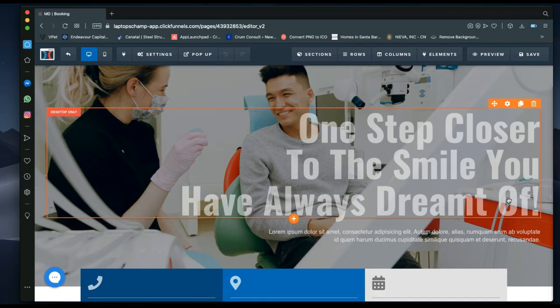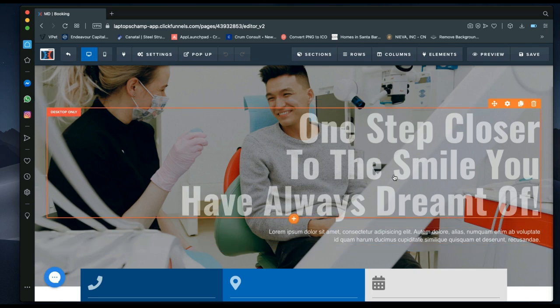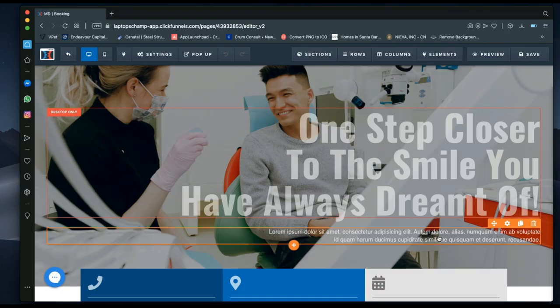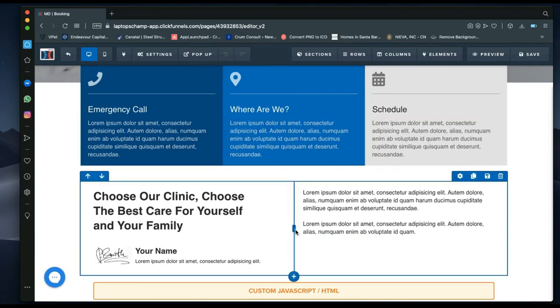Alright, so yeah, you could change that like I showed you in the previous web page. You can change that if you want to. You can change this as well. You definitely want to change this because there's a bunch of lorem ipsum. Alright, you want to also change this as well. This could be exactly the same thing it was on the other page.